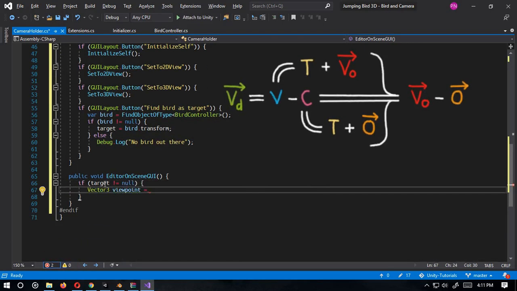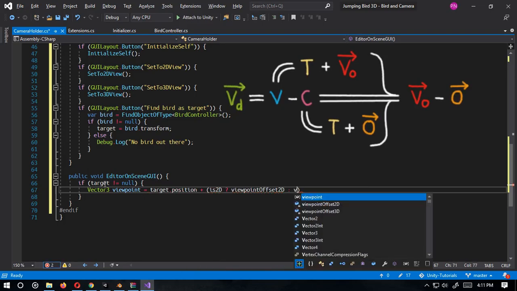And I will draw viewpoint as a red dot on scene view using handle function.